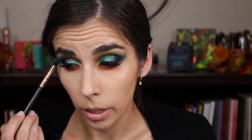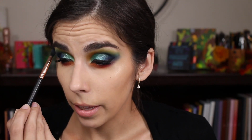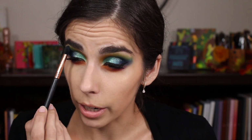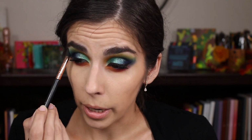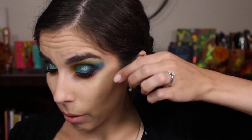I'm going to touch into a little bit of that light blue we used before, the sky, and I'm just going to take it around, kind of place it back in because I feel like it's gotten lost. I think that was about it for makeup, so that was an exciting adventure trying to plan all that makeup and make sure I had enough for everyone, and enough time for everyone too, because I was doing so many people's makeup, trying to coordinate that to make sure we were on schedule and leaving in time, and I had time to do my own hair and makeup. That was a little crazy, but it all worked out really well.